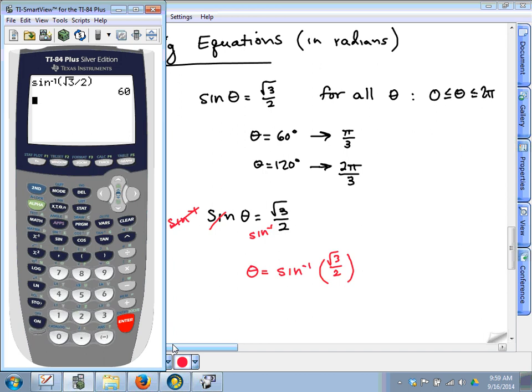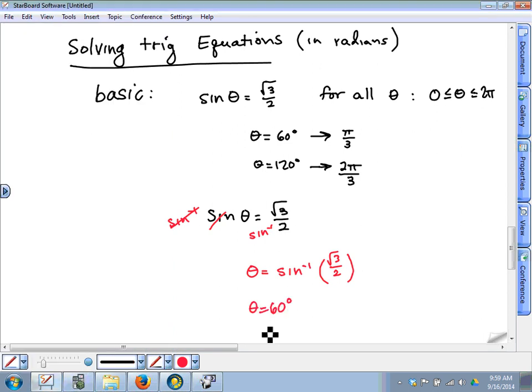Where else is sine positive? Second quadrant. Okay? And that's only in the first 4 quadrants, 0 to 2 pi. If that restriction weren't here, 0 to 2 pi, how many answers would there be? Infinite. You remember last year you had to do plus 2 pi k at the end? That's if that domain restriction wasn't there. So according to this, we get the same answer. Theta equals 60 degrees. And then using your brain, you'd have to reason, all right, it's also got to be 120 degrees. Change them into radians.